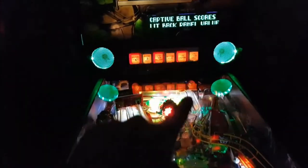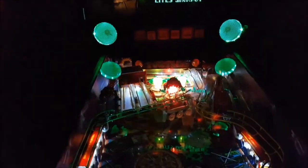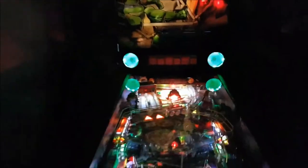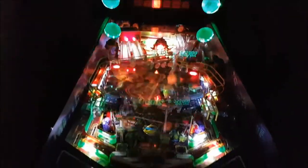And then again, the pop bumper, I have to get that working. It works, but I have to get it working properly. But it looks good. It actually looks pretty good. Just to get the lights going, we'll just plunge.